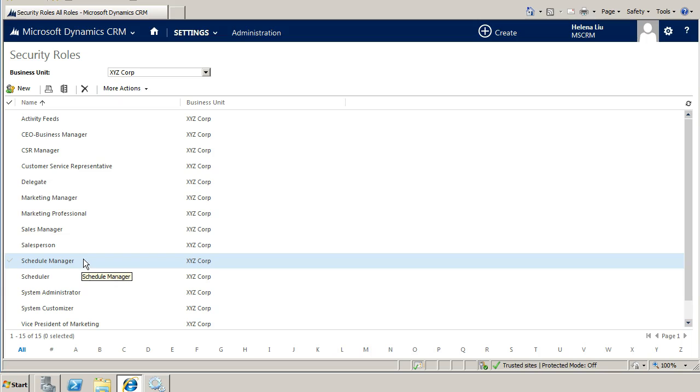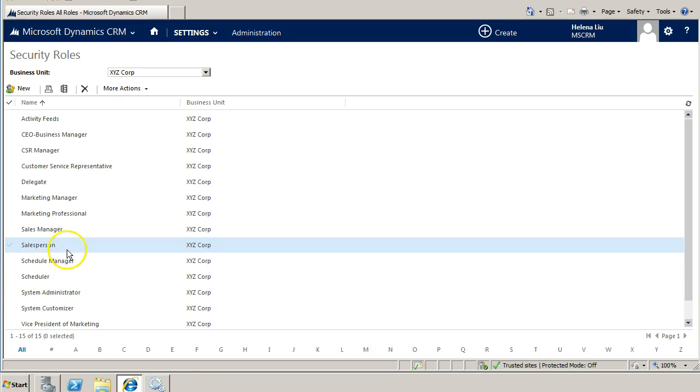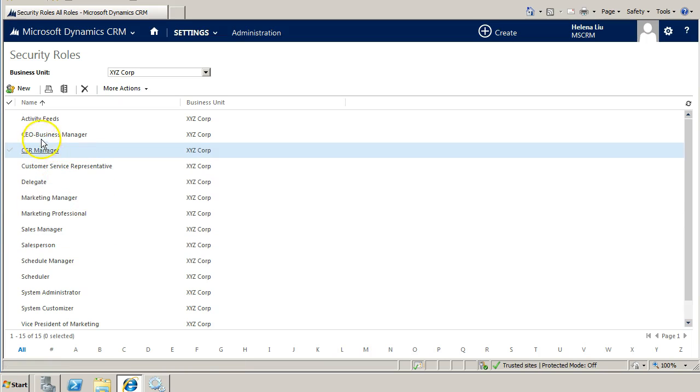If you are modifying one of the existing roles, it's best practice to put the name of your organization either at the front or the end, just so that you can keep track of which role you modified. So this is just a general best practice. We're going to look at both of these methods. Now let's start by adding a new security role.